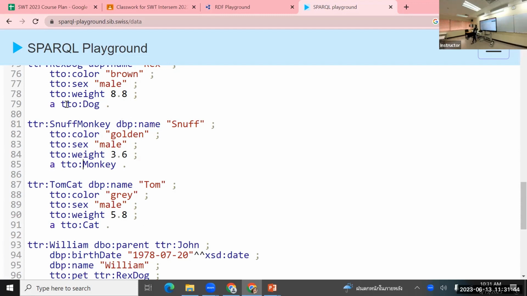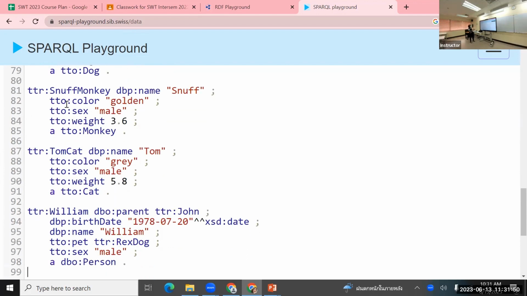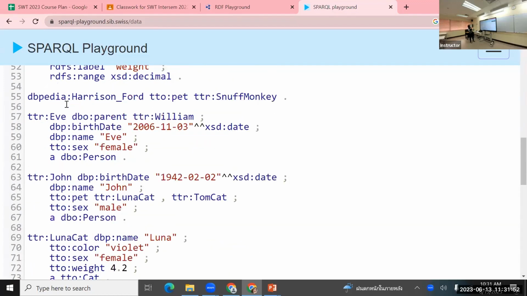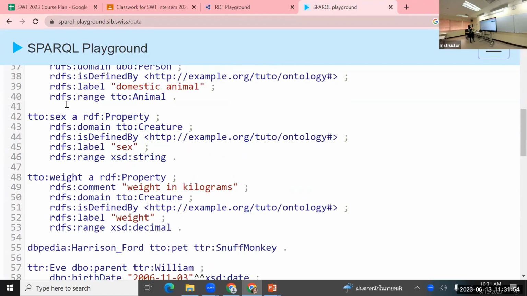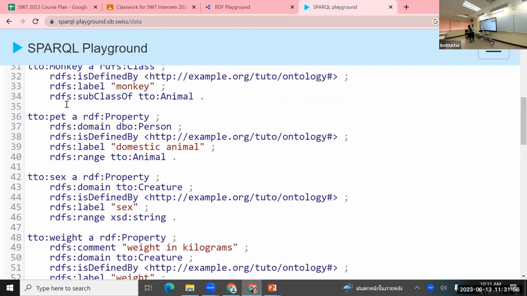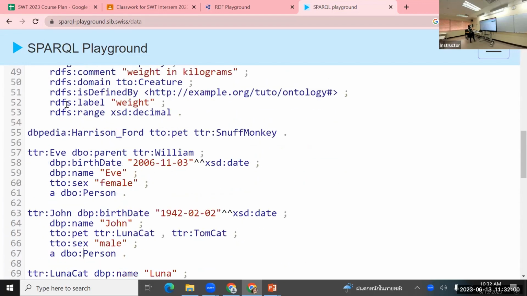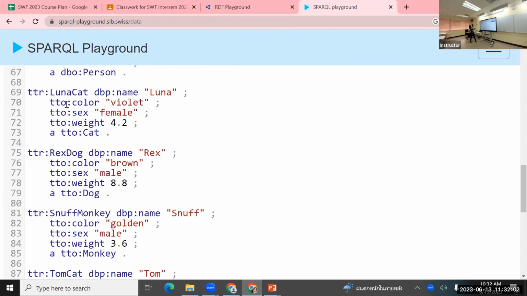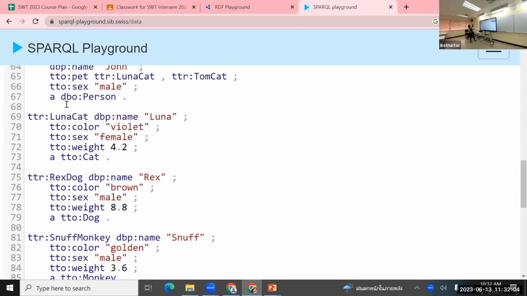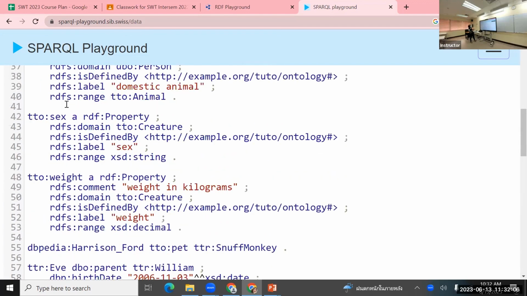So this is a resource with the type monkey. Okay. And what else? Everything here, sex, weight. Yes, color. Where is the color property? Do we skip color somewhere?